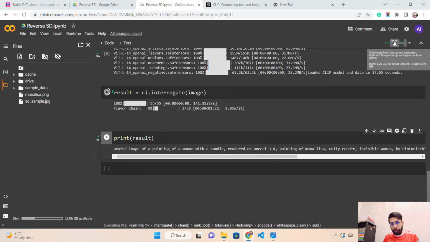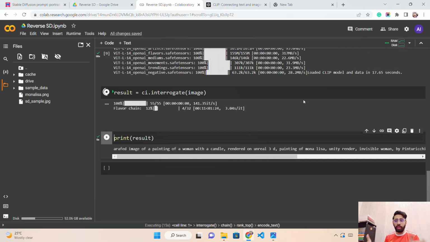Let me just see my RAM. It should not exceed that, otherwise my session will crash on Colab. That's the problem of Colab, but there are workarounds. You can manage that, but I think this should work. Now let's see. But at least for the Mona Lisa image, guys, it performed superbly, right? You can see there are a lot of applications now. You can create a Gradio or Streamlit application. You can create a Gradio application directly from this Google Colab and share it with your friends and peers to evaluate this model, and see what kind of responses you are getting.